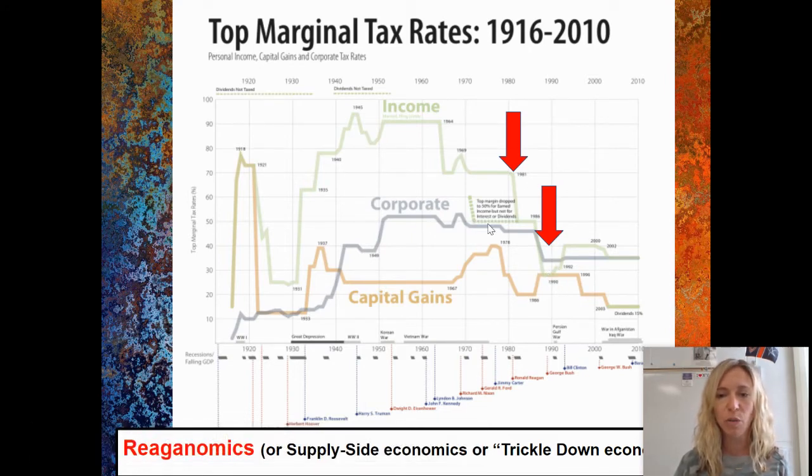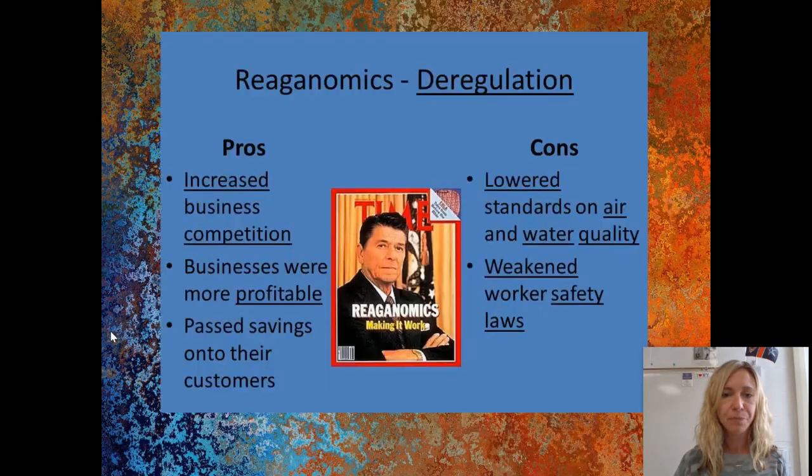And also this gray one shows you again from the 1980s that there is another big drop in corporate taxes, the amount of money that businesses were paying in taxes. So again, tax cuts were a big part of Reaganomics. And the other key component to Reaganomics is deregulation. Think of a regulation as a rule for business. And so he wanted to deregulate them. He wanted to get rid of or reduce those rules on businesses.